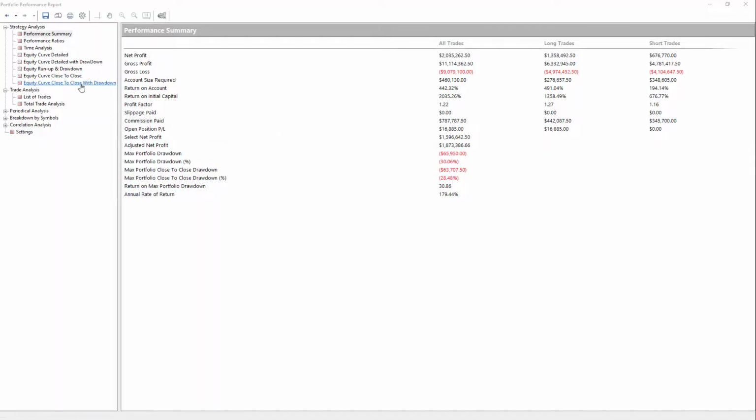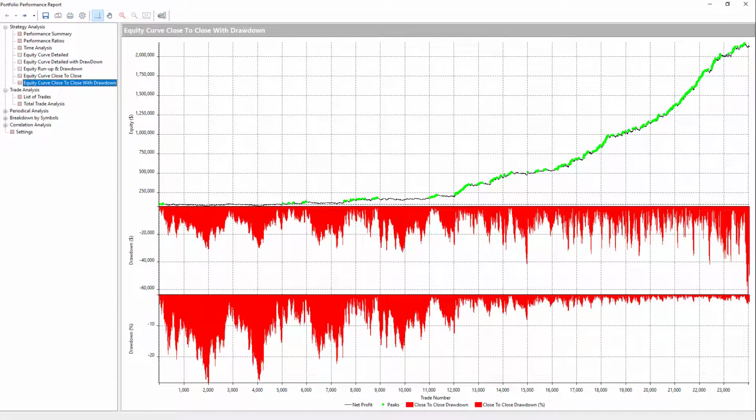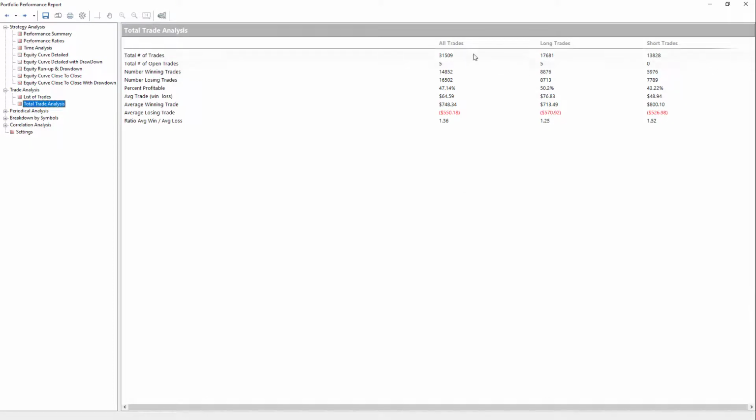So these are the combined results. When you take a look at this, this is the equity curve. You see it made its worst case drawdown. We are at higher index levels, and it's not a huge worst case drawdown, but nearly double what we were looking at in the past, and it shows double on an end of day basis. This equity curve and drawdown curve are on a closed trade basis, which is slightly different than an end of day basis. So this is the total trade analysis between longs and shorts in total, 64 average trade profit.